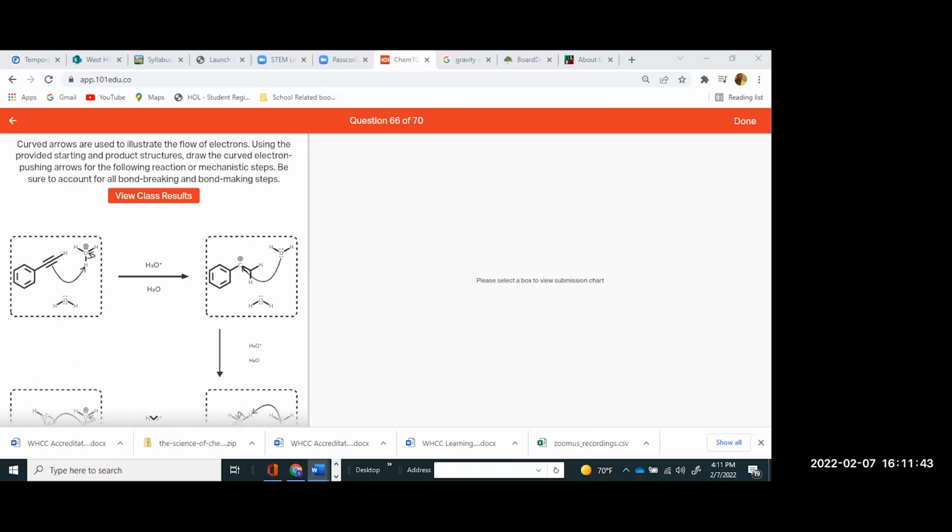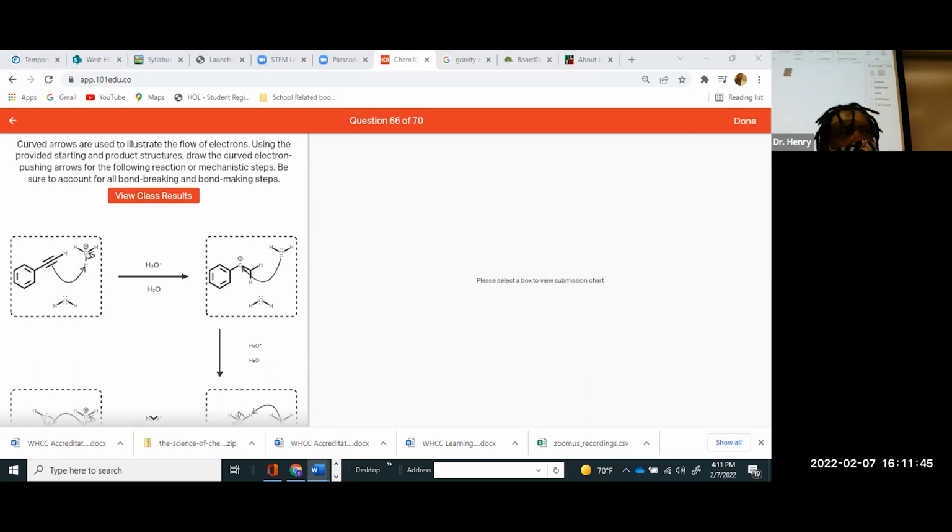Okay, so where are we going to start? What is going to start off donating the electrons? Nope, that's not where you're going to start from. You need somebody, because this guy has a plus charge, right? So is this guy going to be an electron acceptor or electron donor? Acceptor. So it should be accepting electrons, right? So first off, we've got to get somebody who's going to donate those electrons.